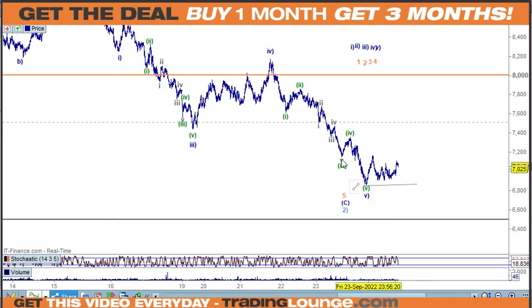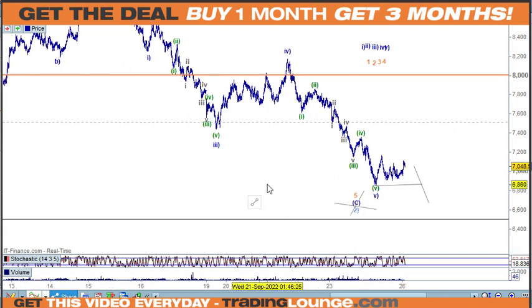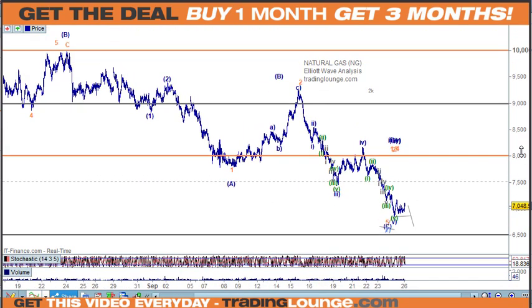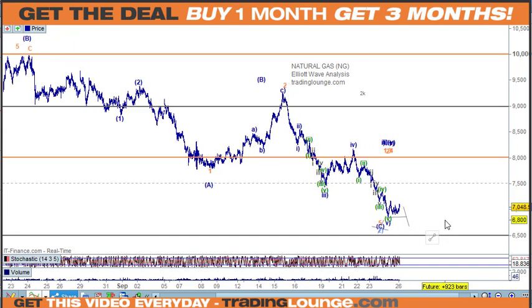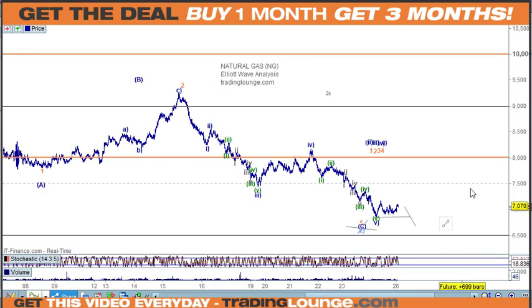Maybe I could extend it down further. Could I do that? Could I look at all of that? That would push. No, that's all good, isn't it? 1, 2, 3. Can I look at that as another? No, that's it really. So basically a breach of this one here would eliminate this particular count at this point. You could probably push it out a bit further, but I think that would be quite critical at this point. So a move past that, and then we need to look at a more bearish picture to the downside.